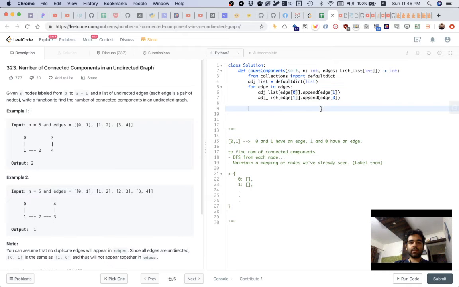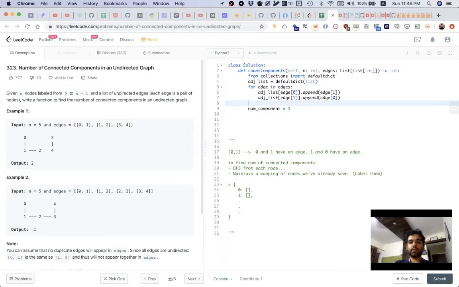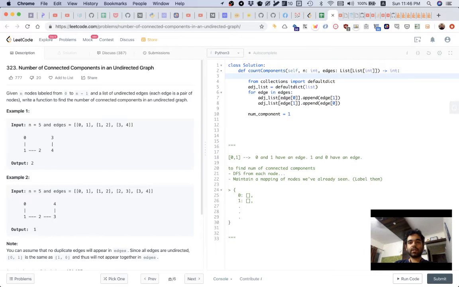Once we have the adjacency list, the next thing we need to do is a DFS. So number of components is 0, or let's say 1, as long as we get n. We have passed n also, which is fine.